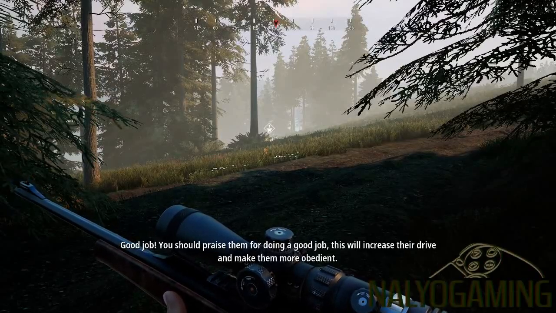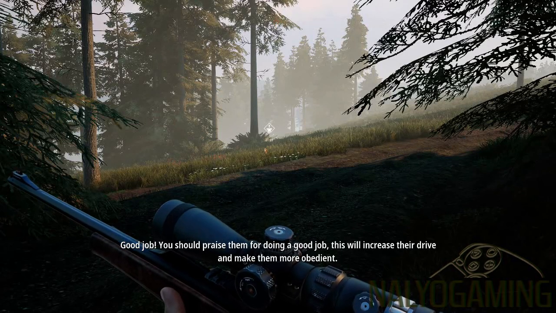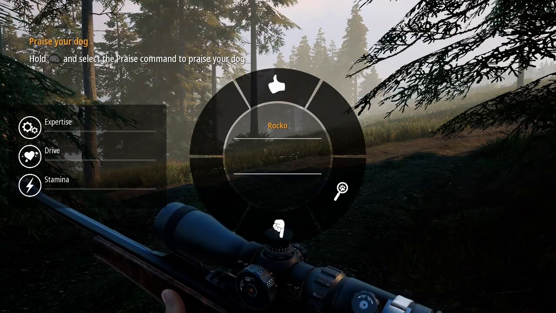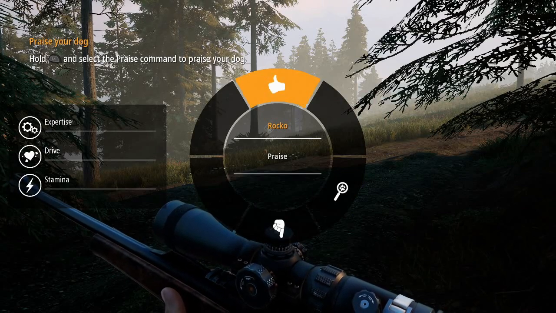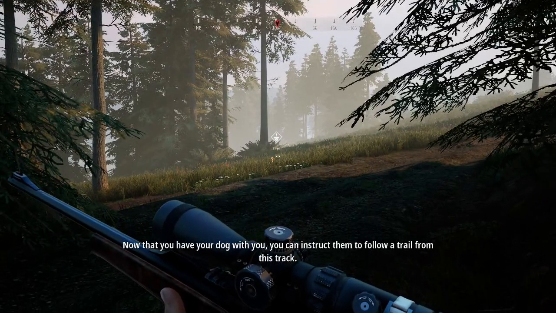Job, and you should praise them for doing a good job. This will increase their drive and make them more obedient. Okay, hold L1 and select the praise command to praise your dog. Praise. Now that you have your dog here, you can instruct them to follow a trail from this track.